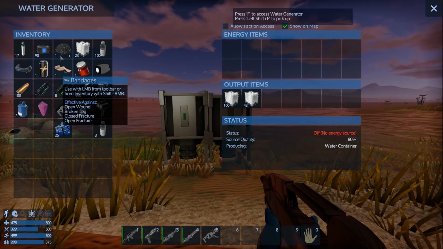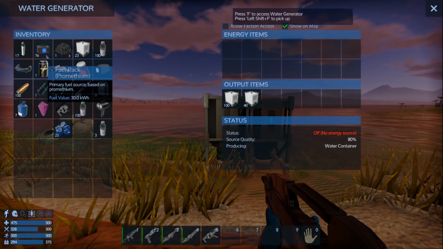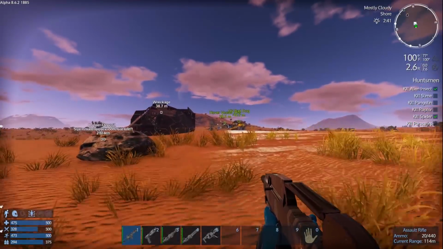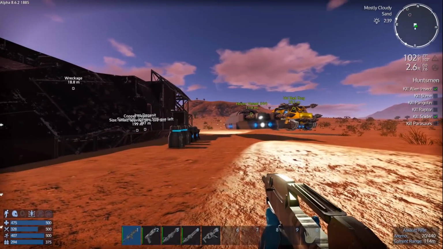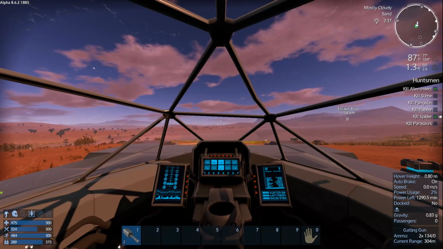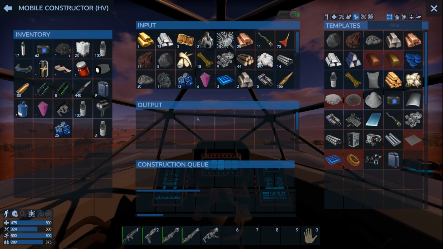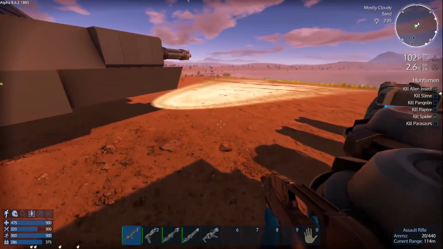So I also got the water generator going. Let me go ahead and power that up, because we're definitely gonna need water, especially once we get our food processor going. You need water for basically everything that you craft in the food processor, if it's food related, and maybe some of the health items too. Don't quote me on that though. If you do know, you can let me know in the comments if you need water for the health related items, for healing and health issues.